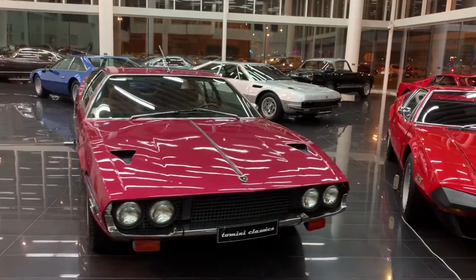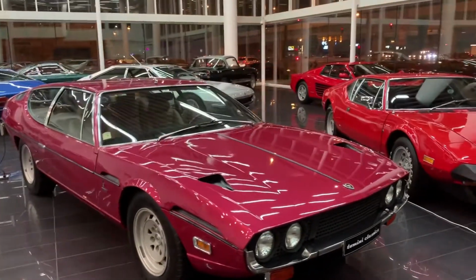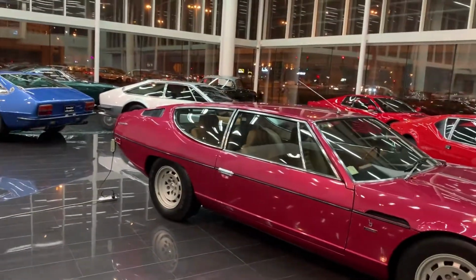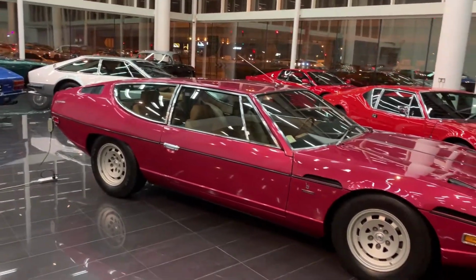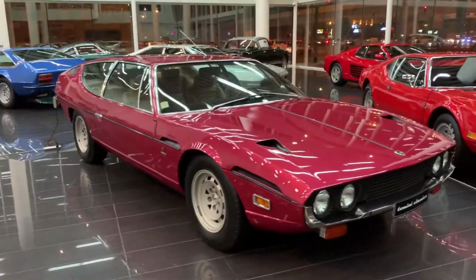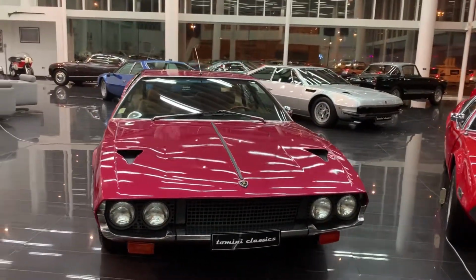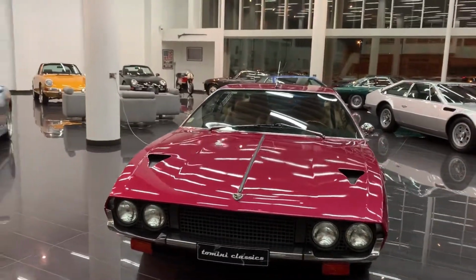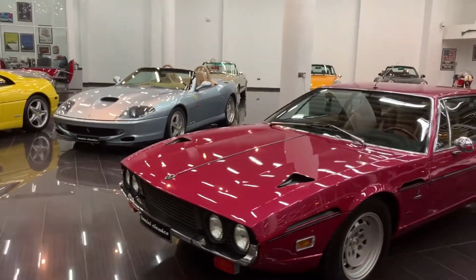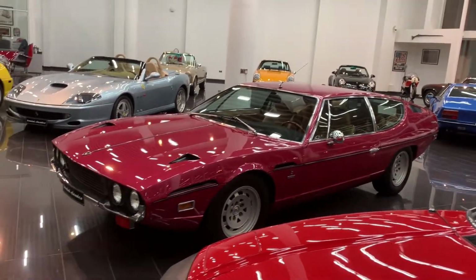Let the design sit in our heads so we can understand it. And to many viewers, or younger generation viewers, or even people my age, it's very hard to believe that Lamborghini could do a car like this. But let's remember, Lamborghini did not start off with building crazy hypercars that we know of today, like the Aventador and predecessors of the Aventador. They didn't start with mid-engine cars. They started with the front engine, like the 350 GT.